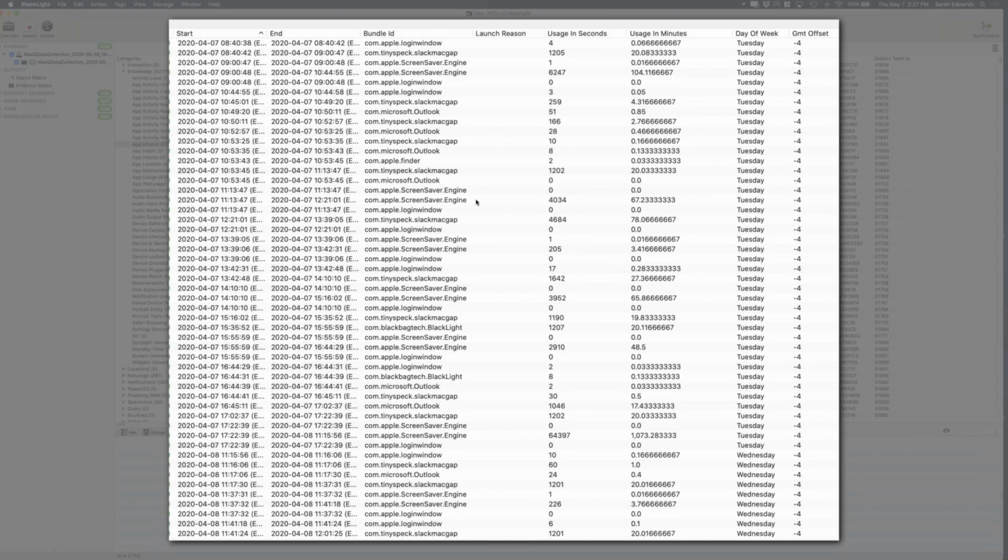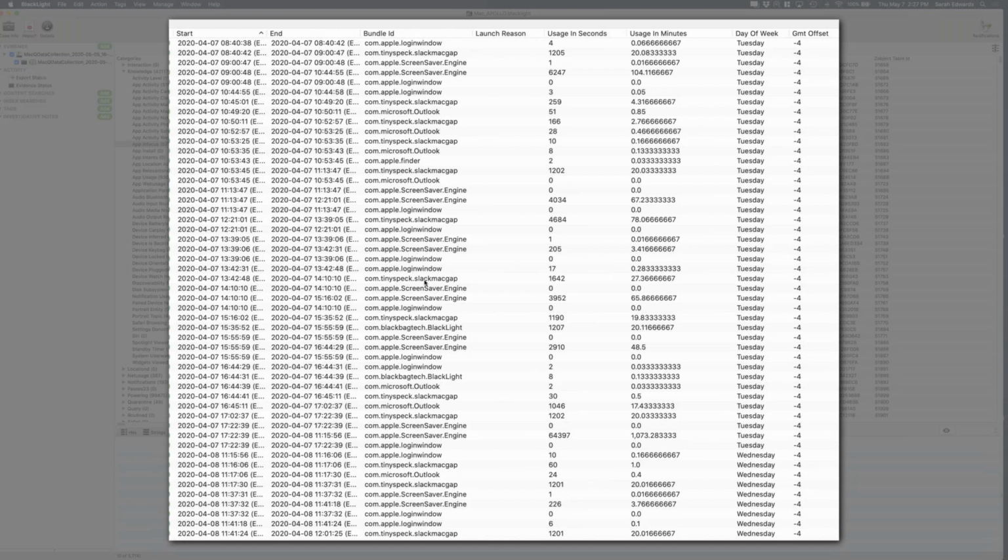So on the macOS side, we're certainly going to have some screensaver. Right after the screensaver, we get a login window bundle ID here. So I'm waking it up, I'm logging in, and I'm going to Slack. I'm waking it up, logging in, and I'm going to Slack. You see a pattern here? This is what my work life is actually all about. So you start seeing the pattern of how people use their devices.